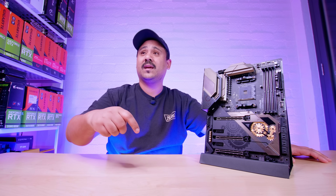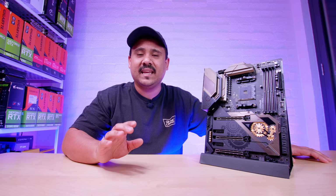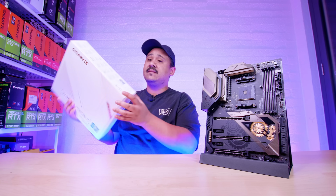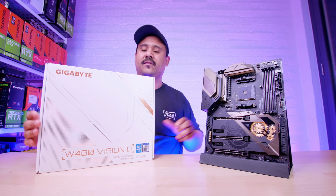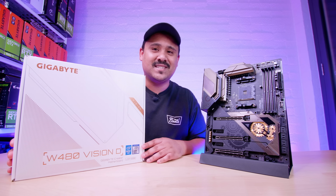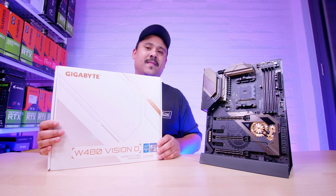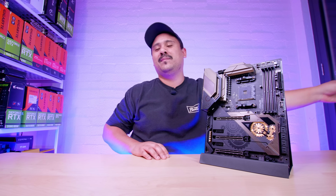I want to show you guys something that we're going to do, and it's completely not related to AMD, but it's something that got really quietly announced with 10th gen Intel, and it's the W480 chipset. It's the workstation grade Intel stuff. This is the W480 Vision D. We have a really crazy Corsair Hydro X white build coming with this. So yeah, that's why I wanted to get my hands on it, because it is one of the coolest looking white-ish motherboards on the market. I'm very keen, and yeah, I think that's enough out of me. I've missed doing motherboard videos this week.